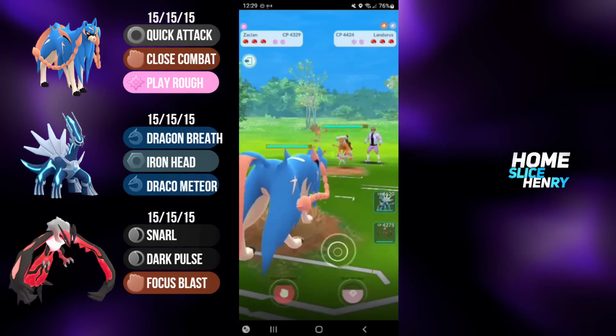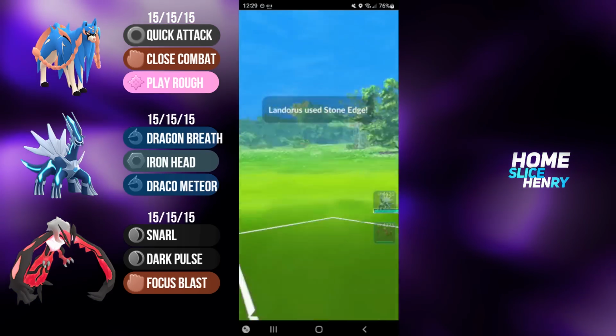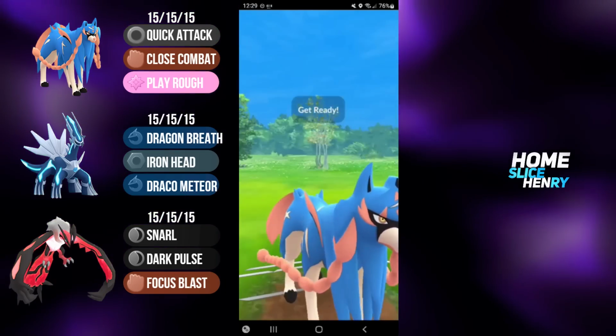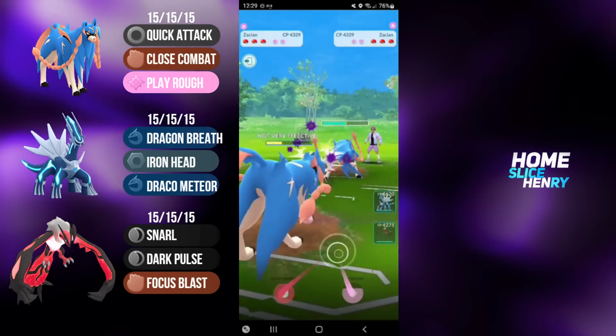Same game plan as last time. I'm going to be staying in this matchup because so long as I commit a shield, Zacian can typically win this matchup now. They fire off the Stone Edge, that's fine. I'm going to overfarm quite a bit. My opponent safe switches into their own Zacian, and I kind of have to stay in here. My backline does not want to see Zacian whatsoever.